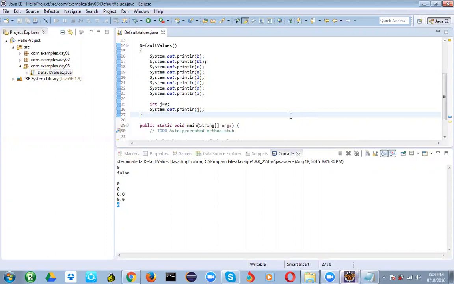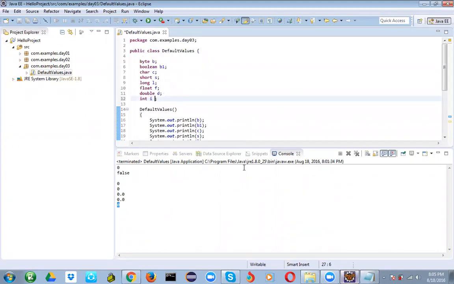Clear, or any confusion? I can repeat. No, I'm clear. For local variables, not only declaration, we need to initialize. For global variables, no need to initialize. It allows initialization, but it's not required.